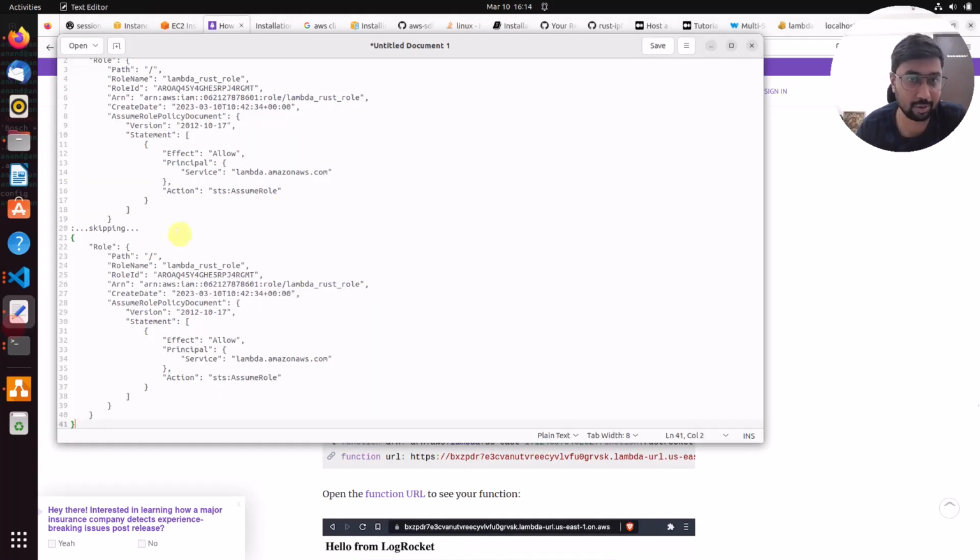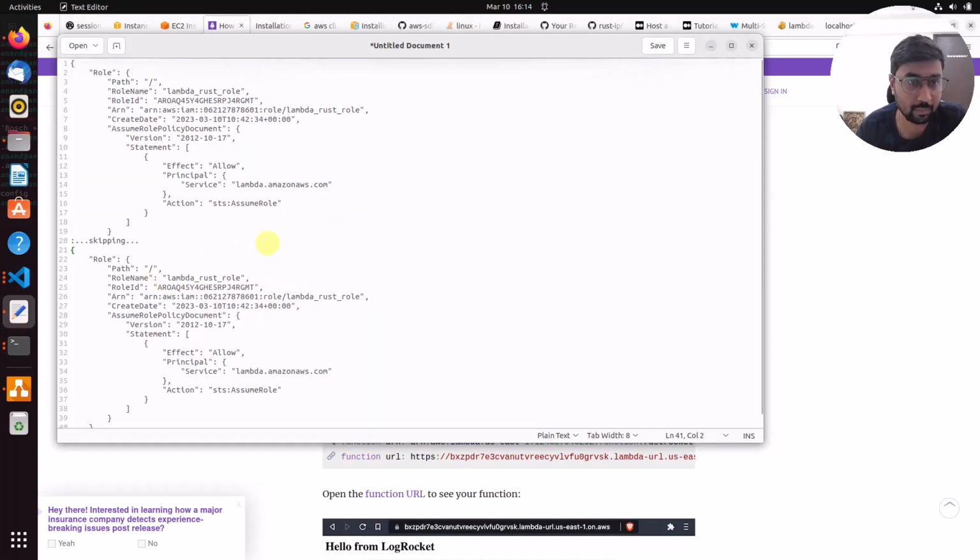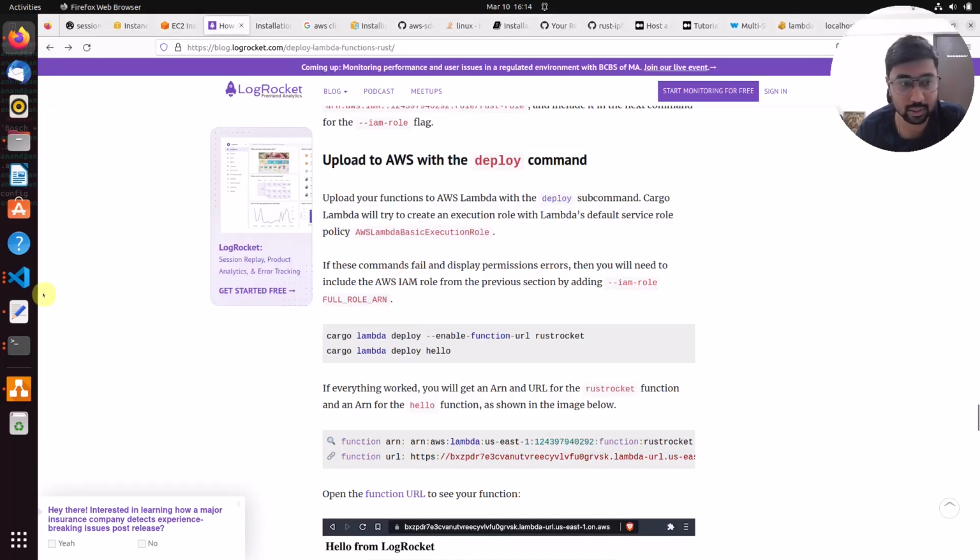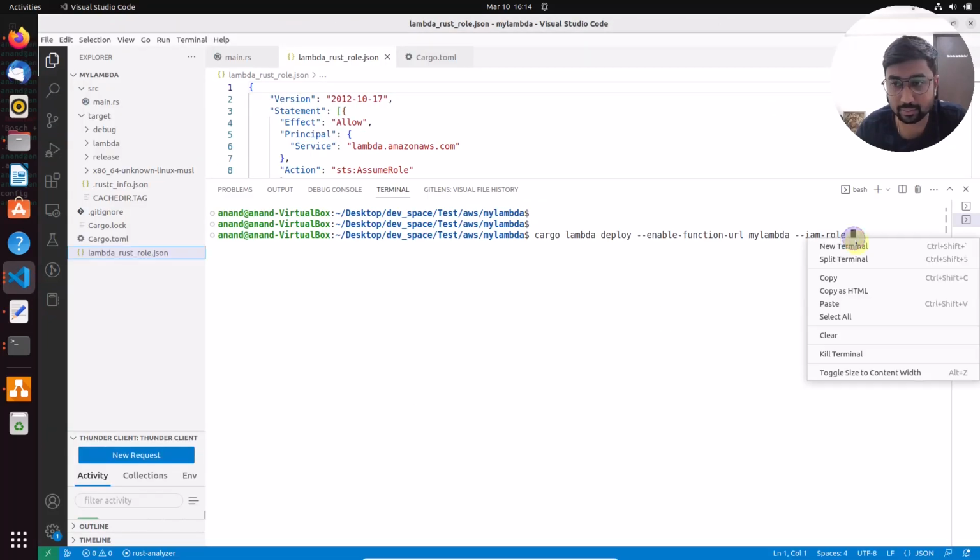The ARN we have copied here. This is our ARN. Copy this ARN, Control C, and we will paste it here.